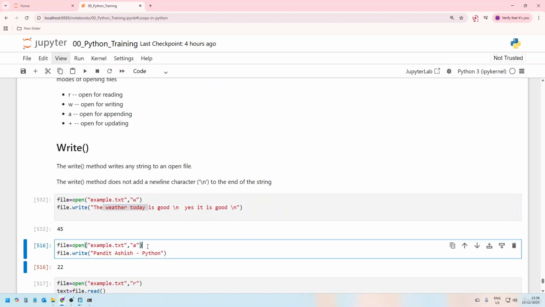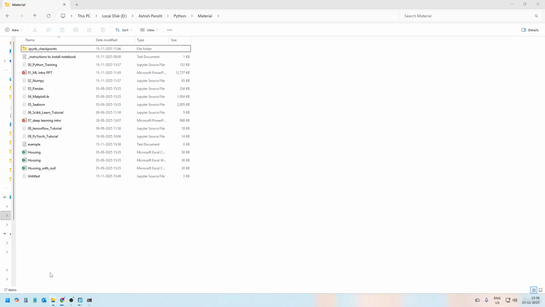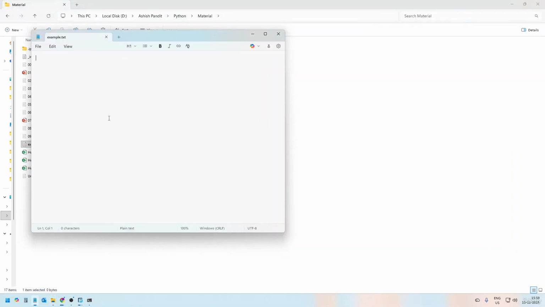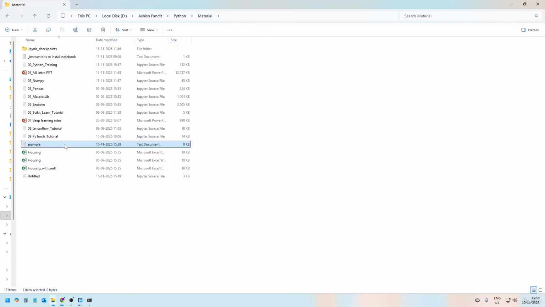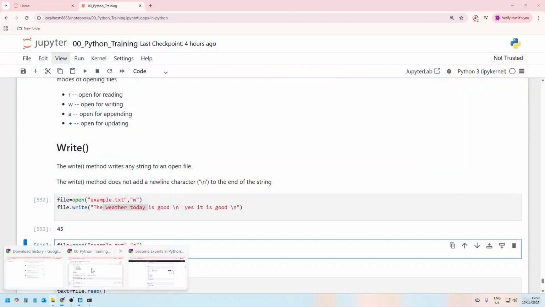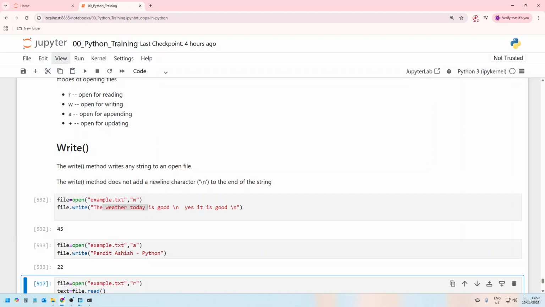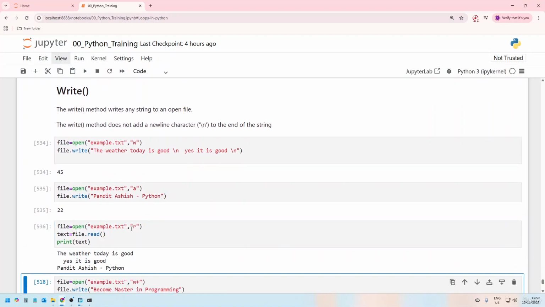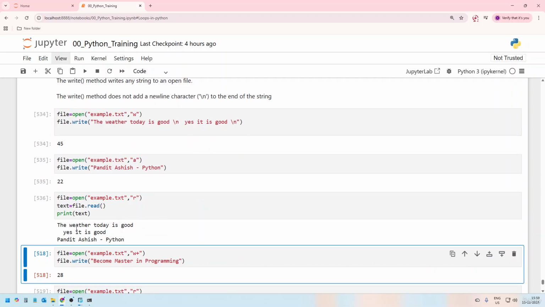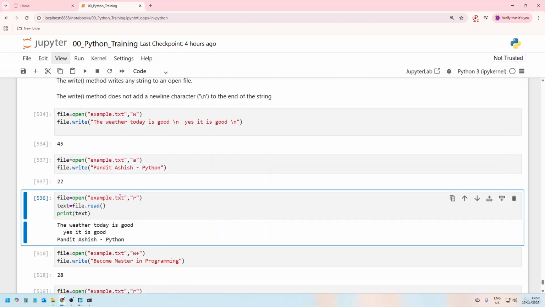Okay, and if we append to this file with some different text, here if I go to this location, as you can see right now the file is empty, and if you want to write anything in this file, we can write: file is equal to open example.txt with append, and we want to write "Pandit Ashish - Python", and the same thing we can mention here by the read method, and we want to read.